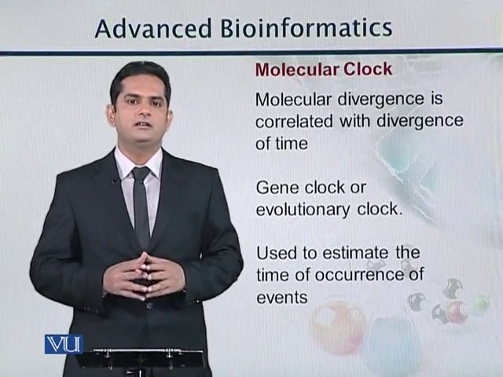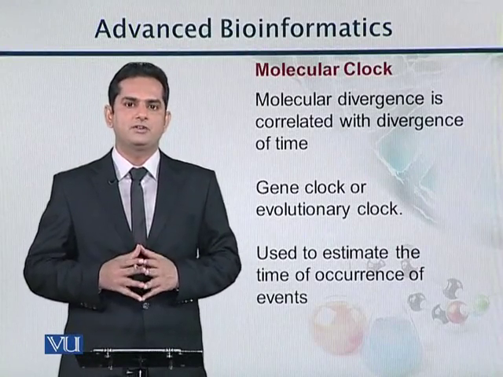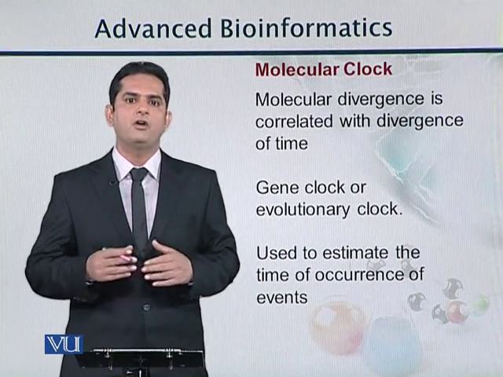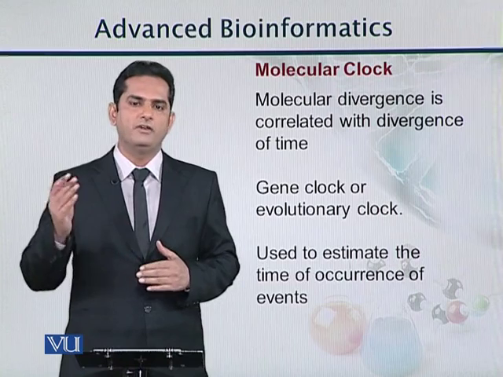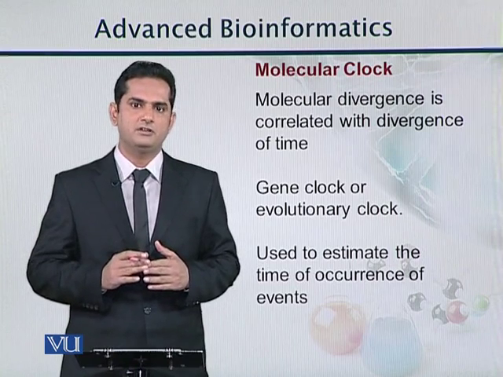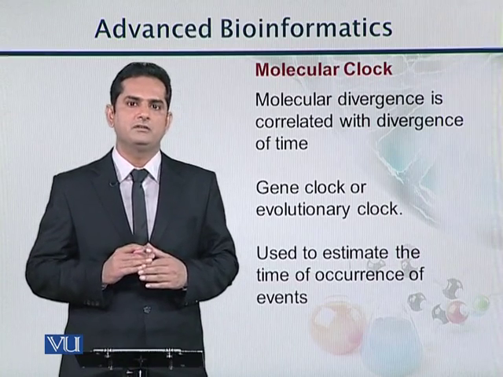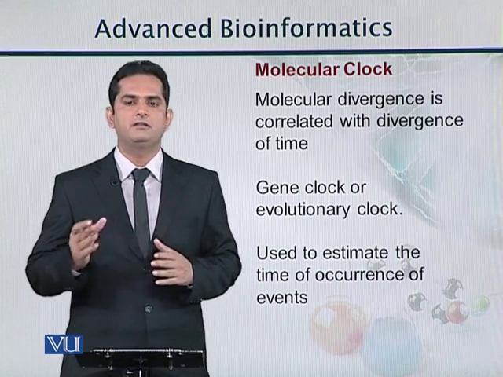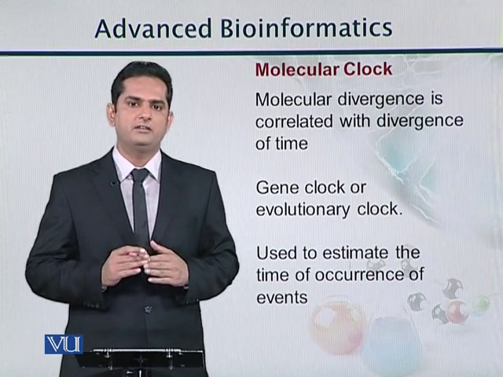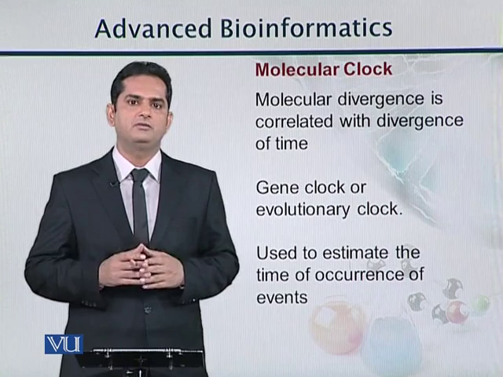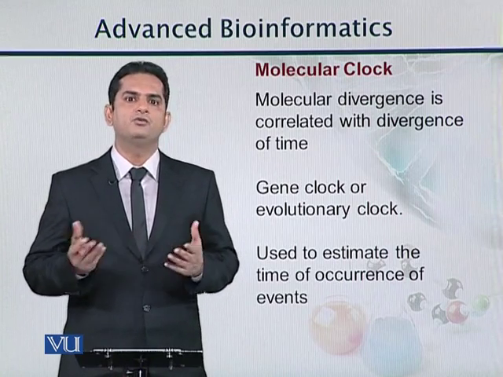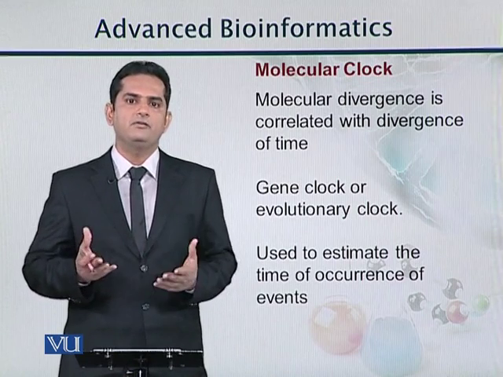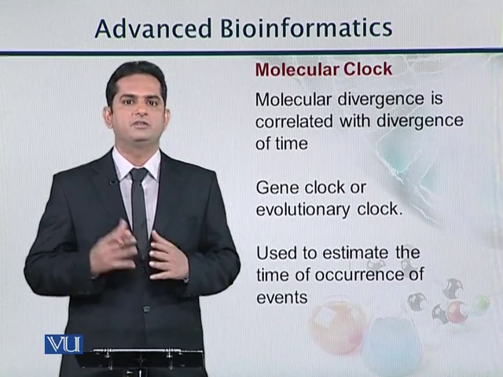In phylogenetic analysis, we want to find or infer relationships between different species. Now, how can we find this relationship? Suppose that from one species to the second species, and from the second to the third species, there is no constant time. For example, from the first to the second species it takes, say, 300 million years, and from the second to the third it takes only 2 million years. So, can we infer relationships if this is the scenario?